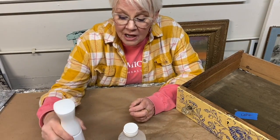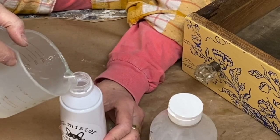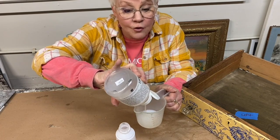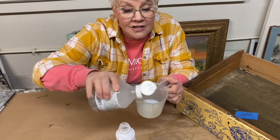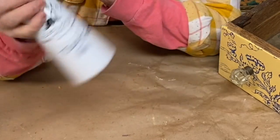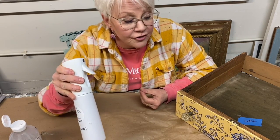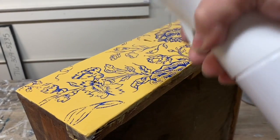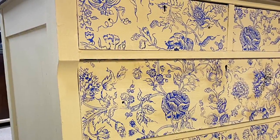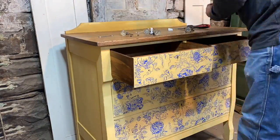This is a fine mist sprayer. In order to seal the pigments into place, mix one part water and one part of your favorite clear polycrylic sealer. This will be just enough polycrylic to seal those pigments into place. You'll want to be sure to label your mister. I keep this handy so that whenever I have an inlay project, I will use this polycrylic and water mixture to seal my pigments. Spray your project two times with this light mixture, letting it dry between coats. Once this initial layer of polycrylic is applied, you can go ahead and use a wax or a more permanent polycrylic sealer on your piece.